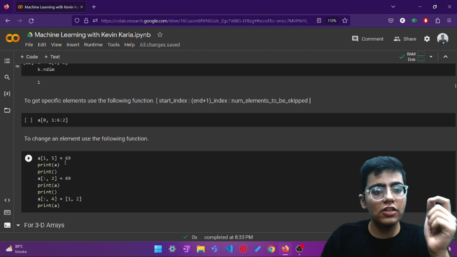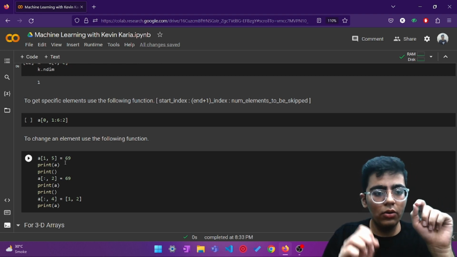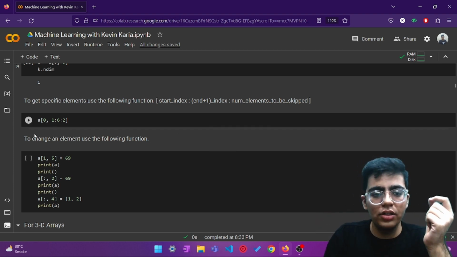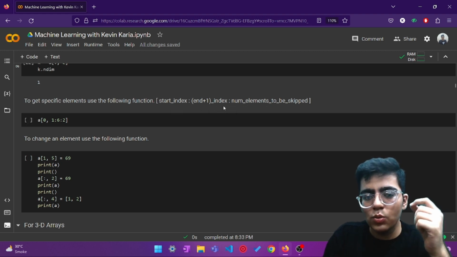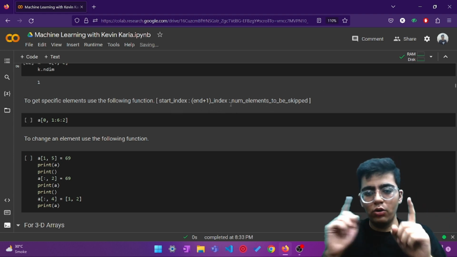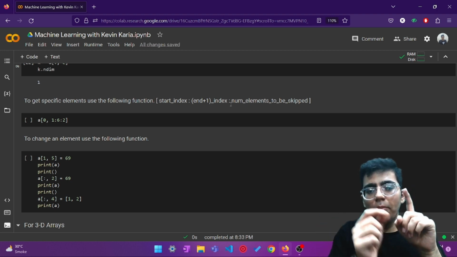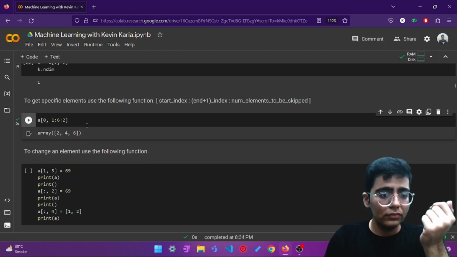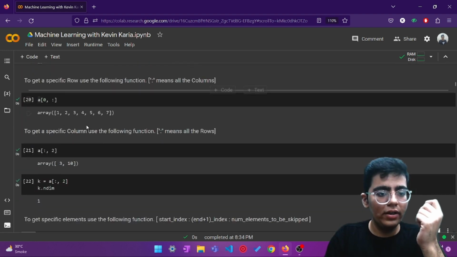Now let's say you want to get specific elements or specific numbers from the entire row. You mention the row and then you use the start index and the stop index plus 1, and which number of elements you have to skip. Let's run that. So 1 to 6, right?